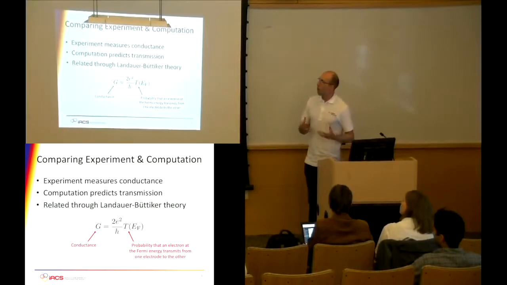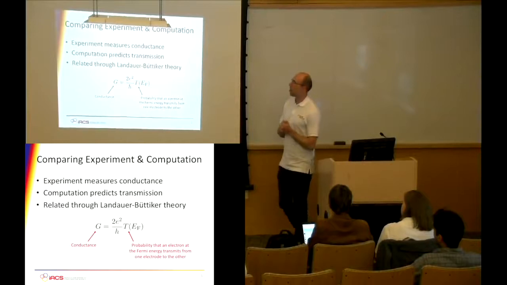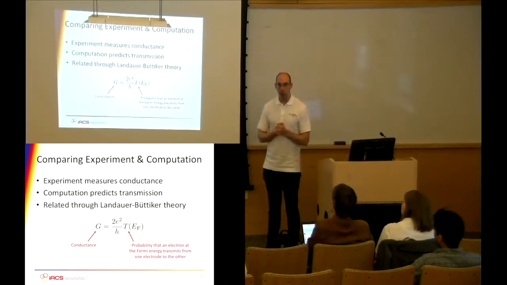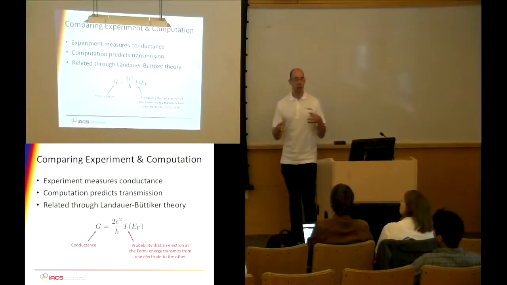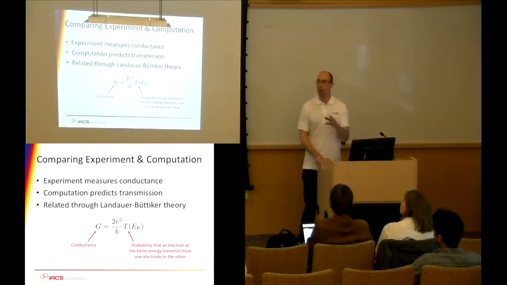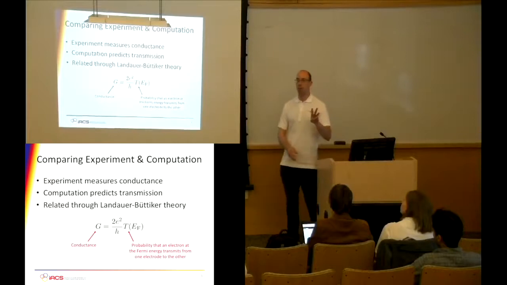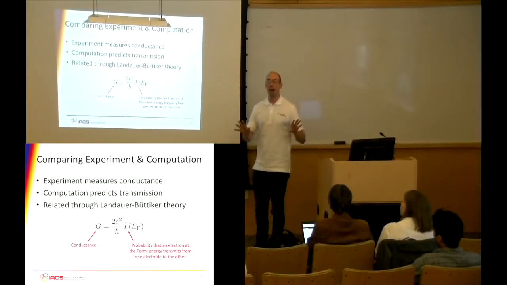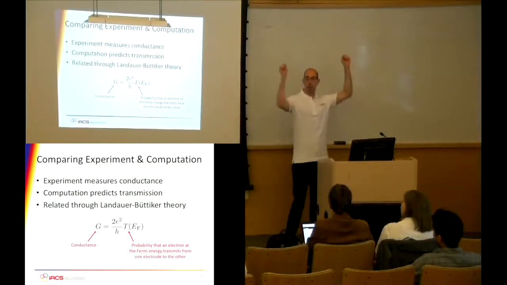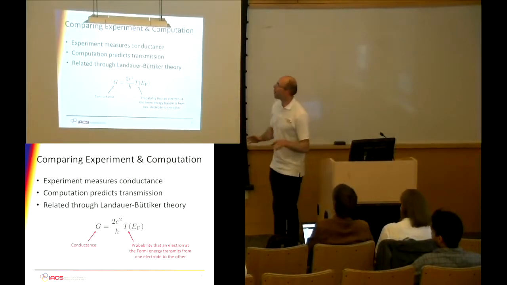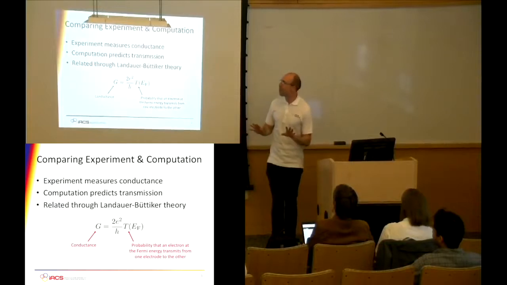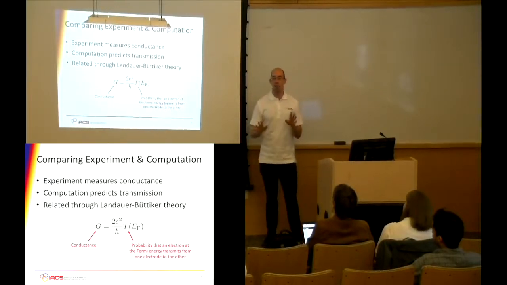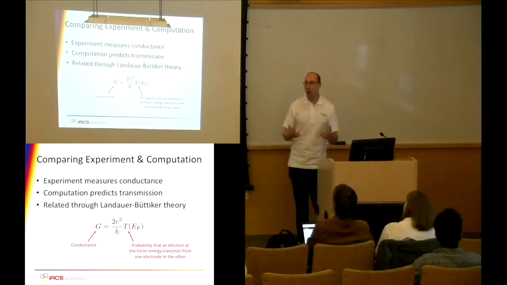I will ruin the punchline for you here and say that experiment and computation do not agree. Most of you, when you're thinking we want to do high-level computation and get accurate results, you're hoping for quantitative accuracy. Maybe you get 2 decimal places right or 3 decimal places right. In the electron transport community, if we could get within 3 orders of magnitude, we'd have a beer and go home and say, that's great. Okay? So there's not a lot of agreement. And there's a whole bunch of reasons that the community has suggested for why this agreement is so poor. They're all plausible.